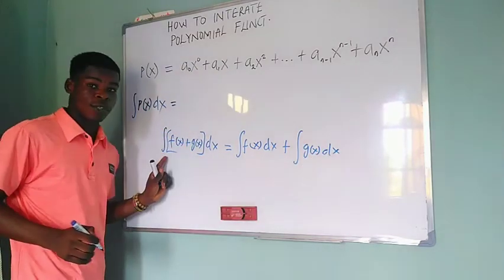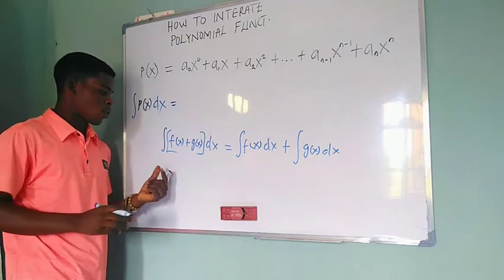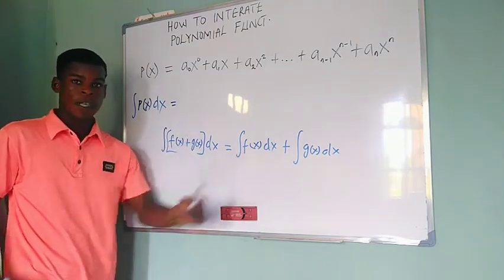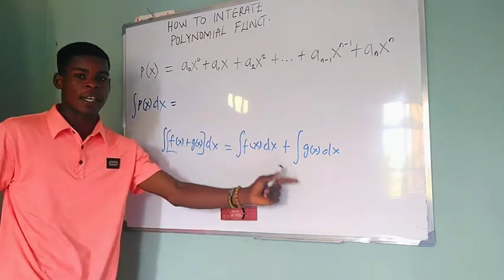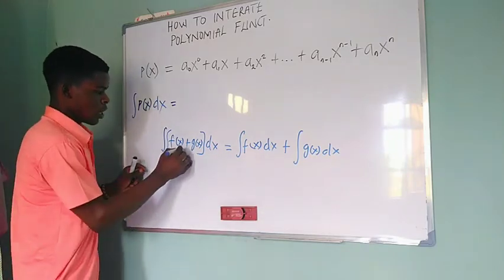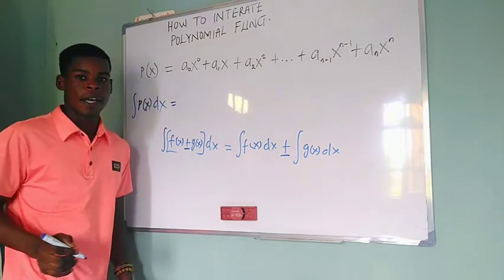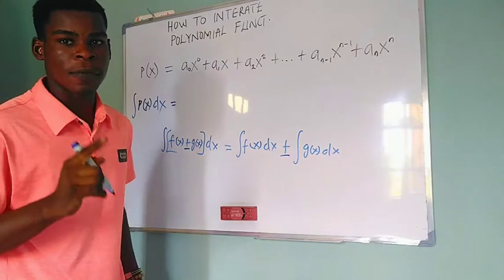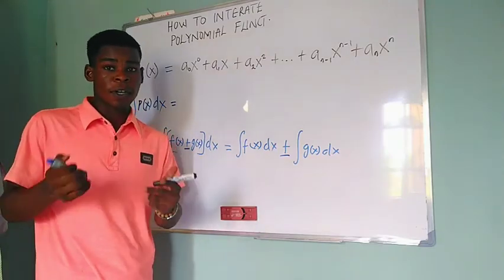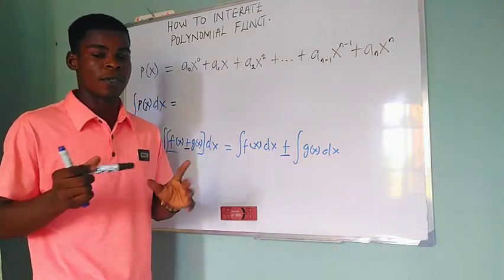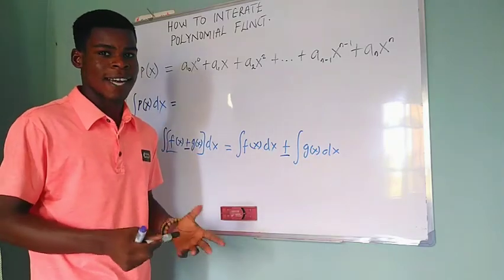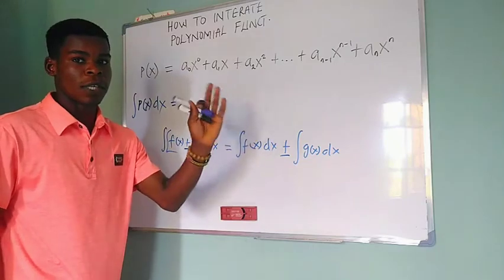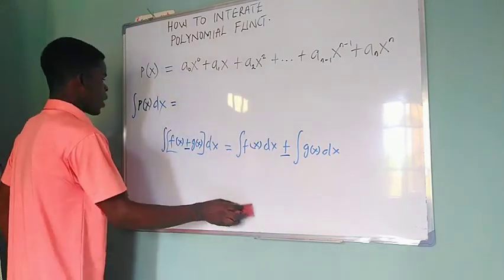Should we call that the distributivity property? Of course. So the integral of the first component plus the integral of the second is this. So the integral of the sum is the sum of their integrals. Same thing with difference. It works for plus and minus, and not multiplication, neither division. As for multiplication, for some functions we can use integration by parts. But for this case, we just go ahead and use the power function method that we created in our last video.